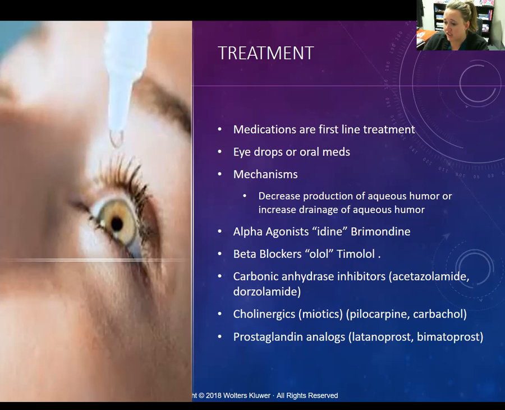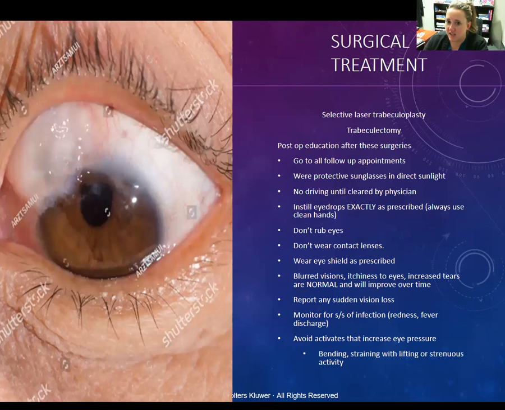And then we have prostaglandin analogs. They end in prost. These have less systemic side effects and can cause thickening and longer eyelashes. Girls, do we need these eye drops? I think we do. But this can also cause a brownish tint to the iris. So you may have poop brown eyes, but you'll have long, pretty eyelashes. Okay, so those are the medications that we are using to treat these and kind of how they work.